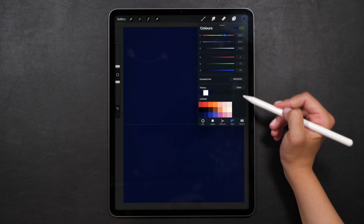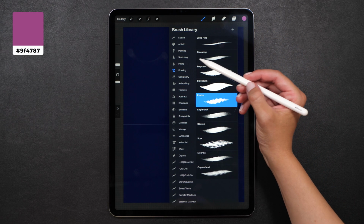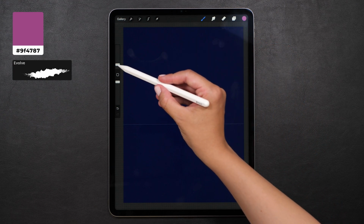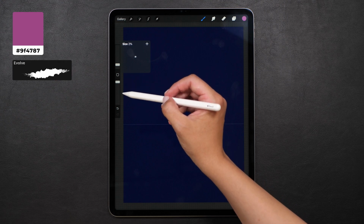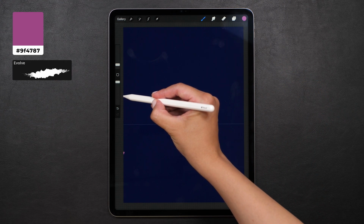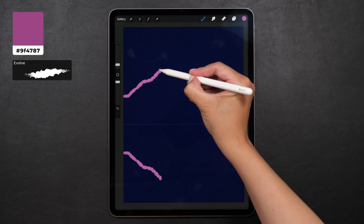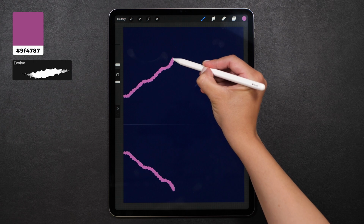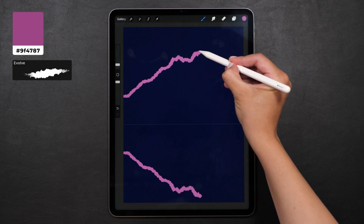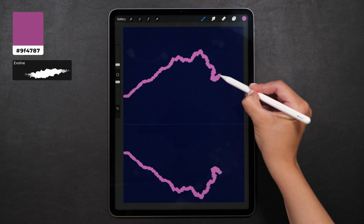And now I'm going to grab this color right here and change my brush to the Evolve brush in the drawing section. The size that I'm using is 2% at full opacity. And I'm going to start slowly drawing my shape. You don't have to be really precise about it. I think it will look better if it's a little bit messy. And anyway, you don't have to draw it perfectly from the beginning. You can always come back and add or remove some parts of it.